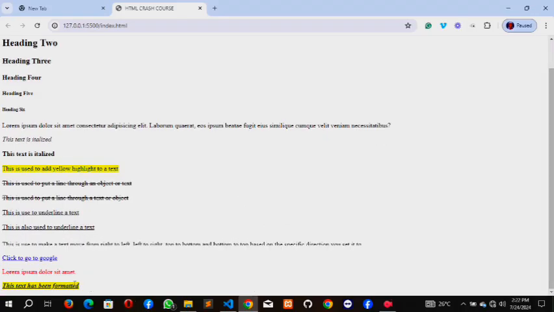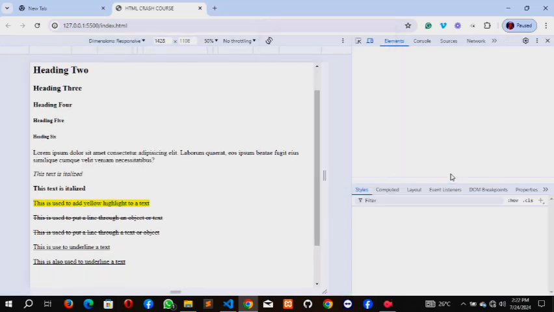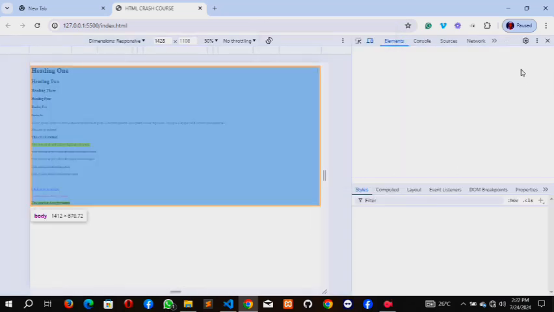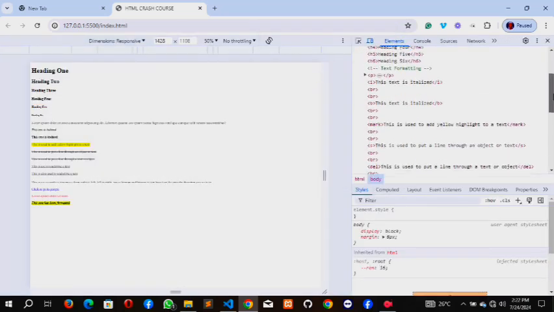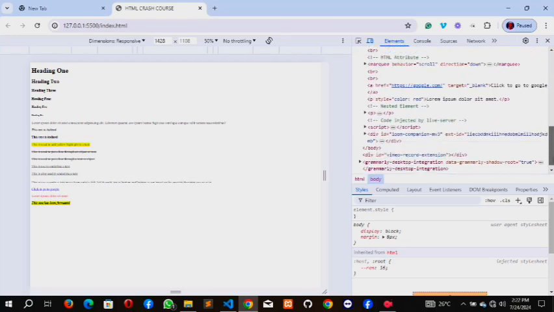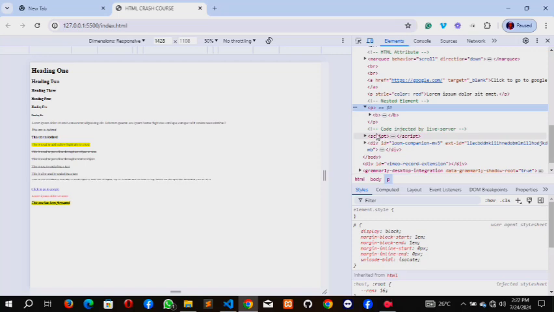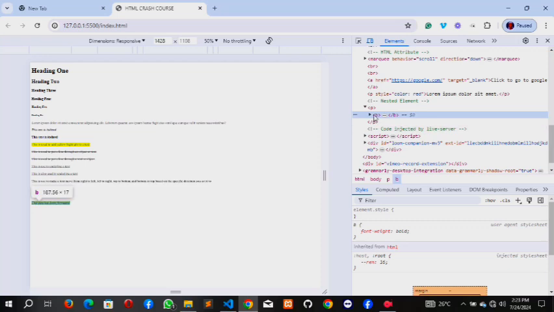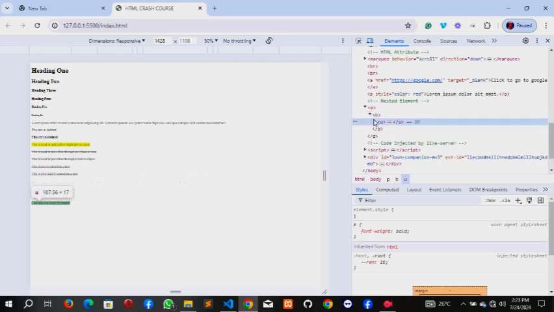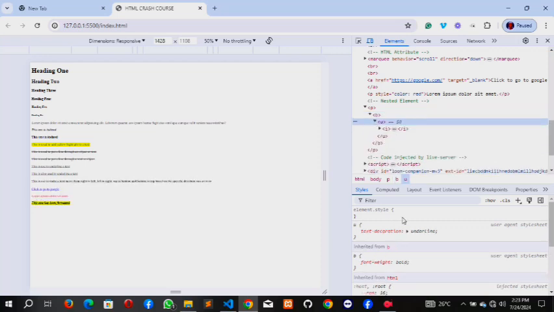What this is going to bring us is that it's going to make this text paragraphed. Now let's check this by inspecting. You can just right click and inspect. Now let me show you what I actually did here. If you scroll down to the nested element, which is this paragraph here, let's check the attributes. For the paragraph, it remains in the bold. We have the bold font size, then inside it we have underline, which is text decoration underline.